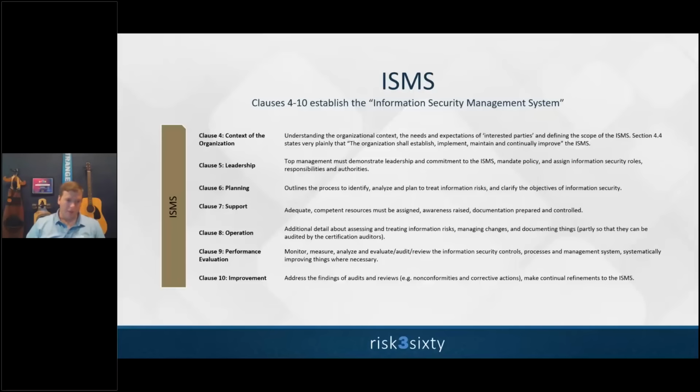And then Clause 10 has 2 pieces. One is how do you handle nonconformities? So how do you improve when things are noted as not correct or not working appropriately? And then Clause 10.2 is continual improvement. One thing you'll realize if you're just getting into ISO 27001 is that one of the major themes is continual improvement. You want to always be working to get better and always build a more robust and better security program that can further protect the confidentiality, integrity, and availability of data.